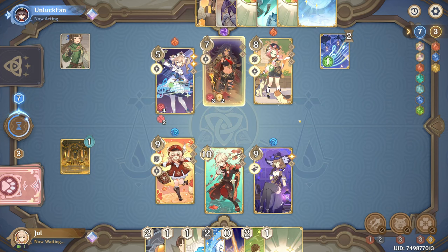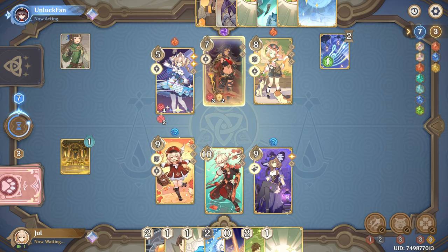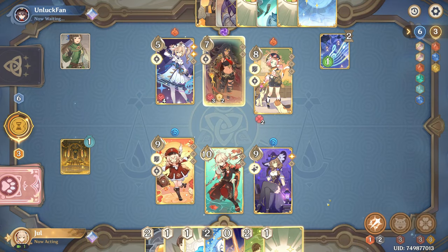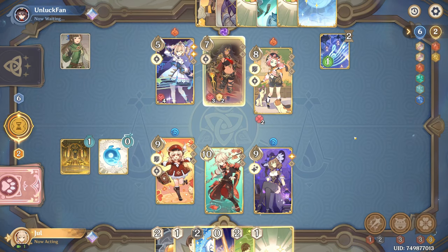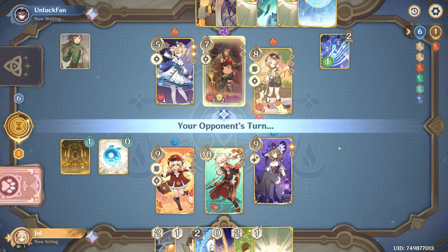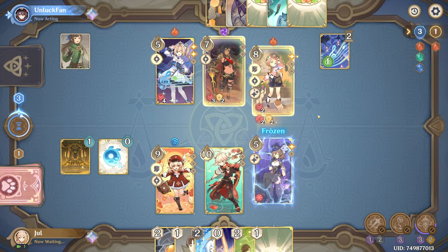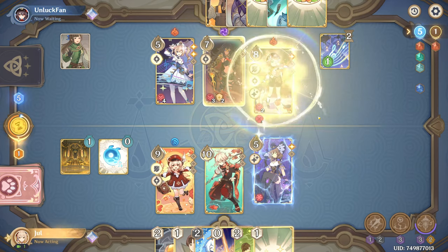Jewel is one dice short, unfortunately, from fast switching to Lisa, but it might not matter. Delfinder does not have any energy, so he has to switch off Barbara, and Jewel will be able to inflict even more damage. Now, Delfinder does have a lot of dice. An attack would have resulted in him being able to heal the Barbara. That's not what happened.